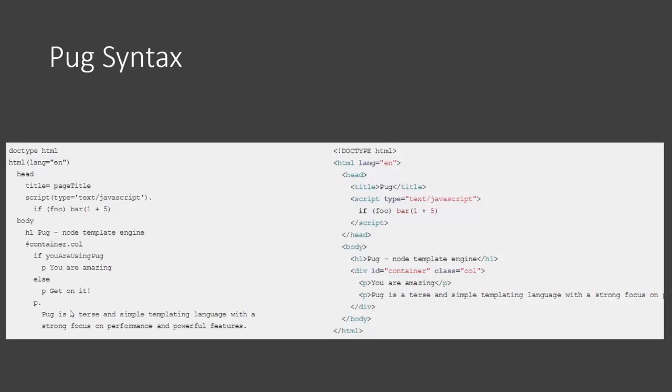Now for this paragraph down here, notice we have the p and then a dot and then the text here. This is because we know the paragraph is going to be on more than one line. If we try and just do p and then some text and then continue it on the next line, it's going to look at that next line as a new tag. So if we do p dot, then we can put it on multiple lines like that. Just keep this stuff in mind as we move along and build our project, and that's it. I'll see you in the next video.